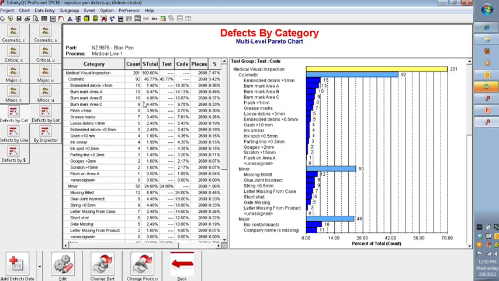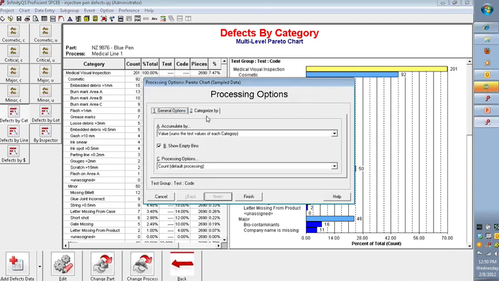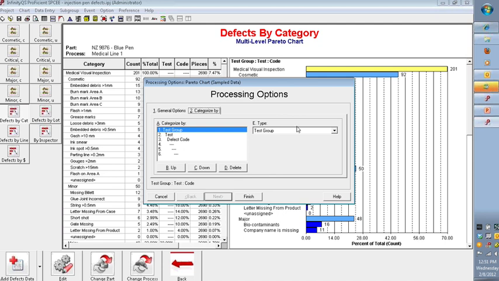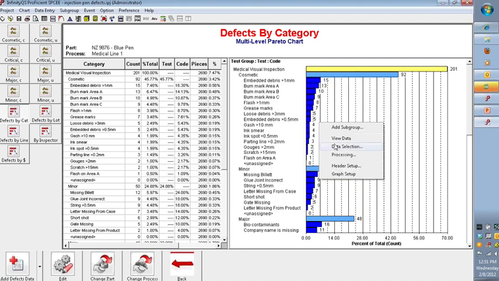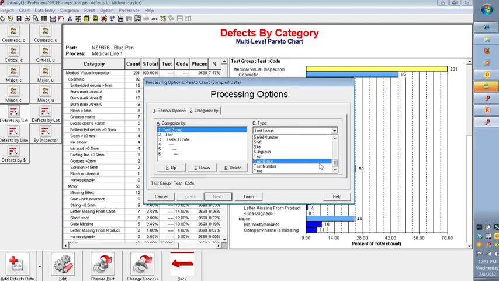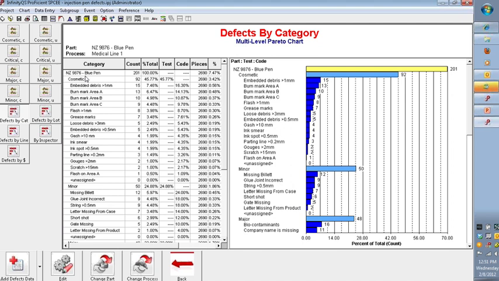Okay. And so we want the percent total, and actually that's by category. The short answer is yes. The long answer is I'm going to have to jump through a few hoops to make sure that I get things correctly. But as we can see here, this is summed up based on the test group. And if I come up to the part, I can see now that 100% of these are for my blue pen. So if I'd had multiple products inspected here, I can see that by those guys. So I need to change a few other things with the chart to get multiple parts in here and such, but in general, yes, that's possible.